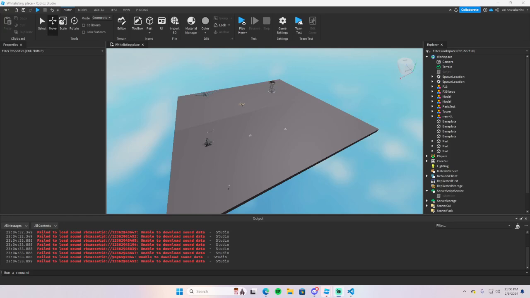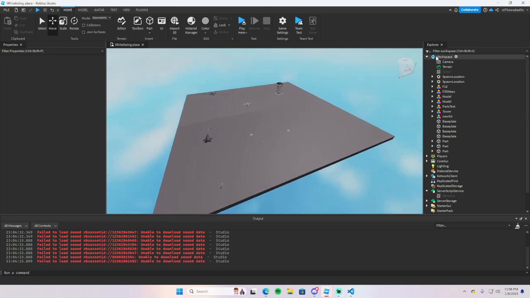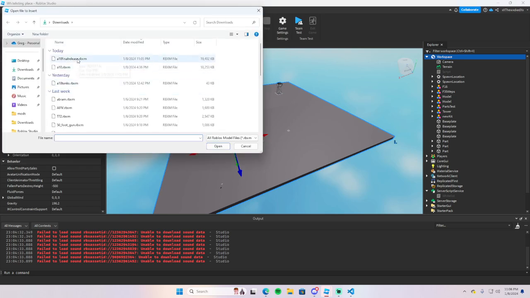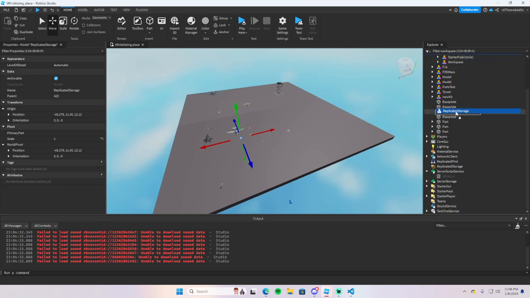Okay, so here is the A10 beta release. First, I'm going to show how to insert everything. You'll insert from file, you'll find this one. Basically just right click workspace, insert, you take everything, and drag it to their spots.